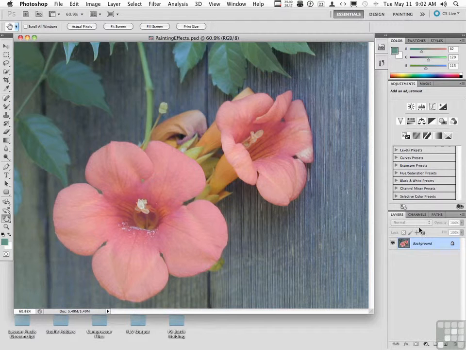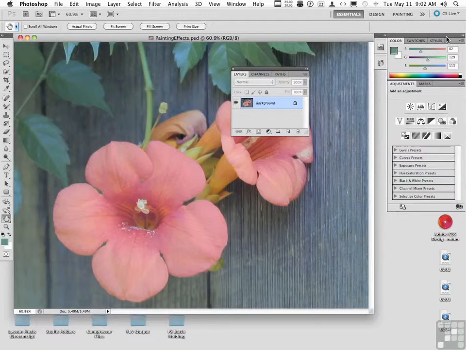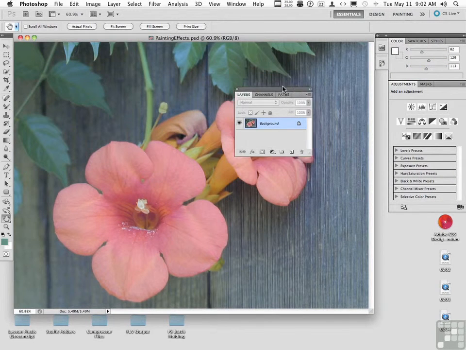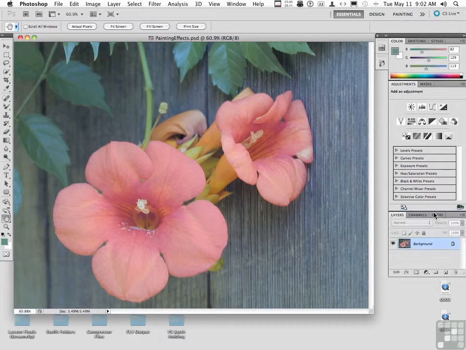For example, I work a lot with layers, channels, and paths, and maybe I want to do something different with them. If we grab one of these, we drag it out and separate it. If you want to pull all three of these out at the same time, click right about here and drag out. So number one, we have taken it off of what's called the group. This area right here is a group. Everything moves together. You want to bring it back as a group, grab it up here, and drag down here until you see a blue line appear. You got to drag up. When you see that happen, let go. It's back as a group.